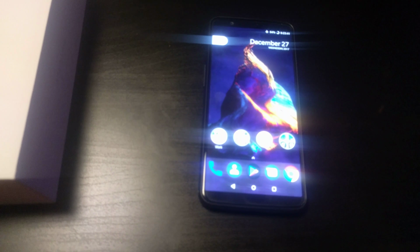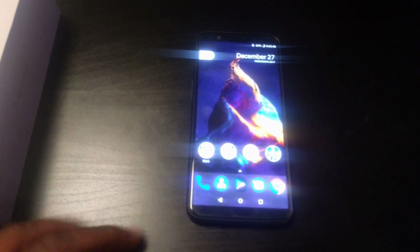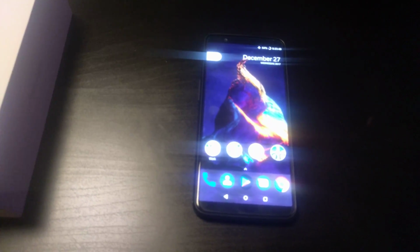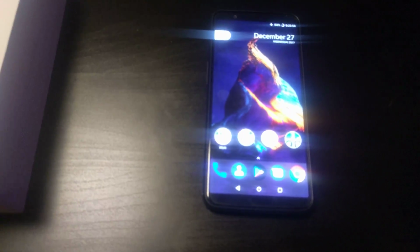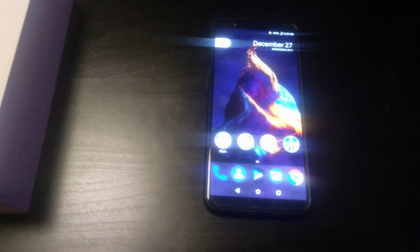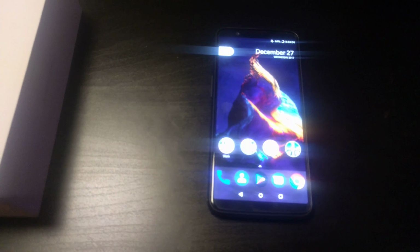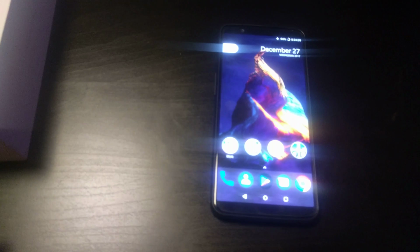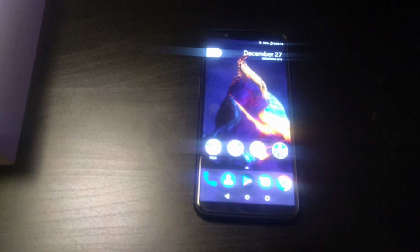Until maybe, if the OnePlus 6 comes out and it has specs that I must have, then I most likely will upgrade. But for now, this is pretty much going to be the phone that I'm going to keep. If you ask me, I think this phone is pretty much future-proof due to the fact that I did get the 8 gig version RAM-wise, and I did get 128 gigs of storage. The phone that I had before, which was the Nexus 6P, I only had 32 gigs of storage. So as far as me filling up the storage on this phone, it's probably not going to happen anytime soon. So yeah, I just wanted to bring you guys my first impression.